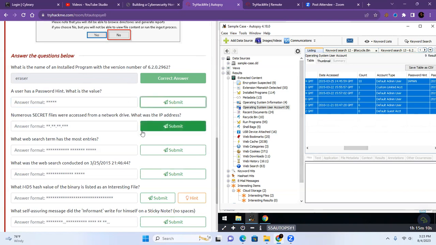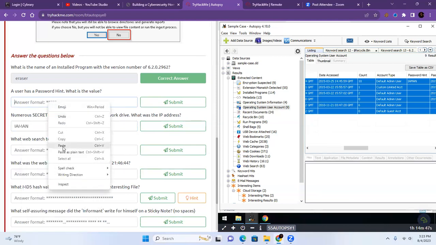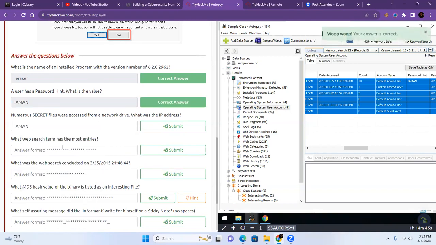It's all capital: IAMAN. Password hint. Maybe I'll try it on the one on top. And that's the one. So going into extracted content and operating system account, that's where I found it.